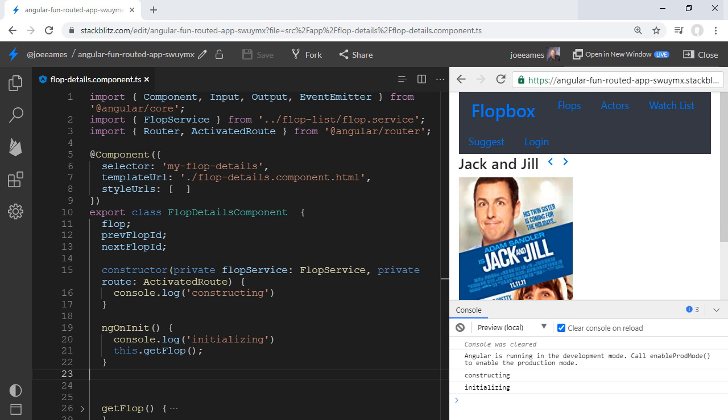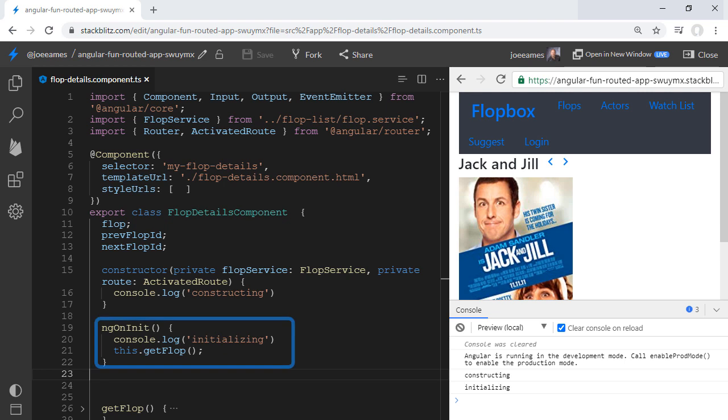So for example, in this particular component, we're injecting a flop service. Now again, this is some sample code from the course, and in the course we deal a lot with an application called Flop Buster and Flop Box, which are web applications that deal with special kinds of movies, our favorite kinds of movies, those big Hollywood flops. So we've got our flop service, we've also got another service, the activated route service, which I named route. And that's the constructor. It takes care of dealing with the services that we want to have available in a component. But it also gives us a place to run some code when the component first gets constructed.